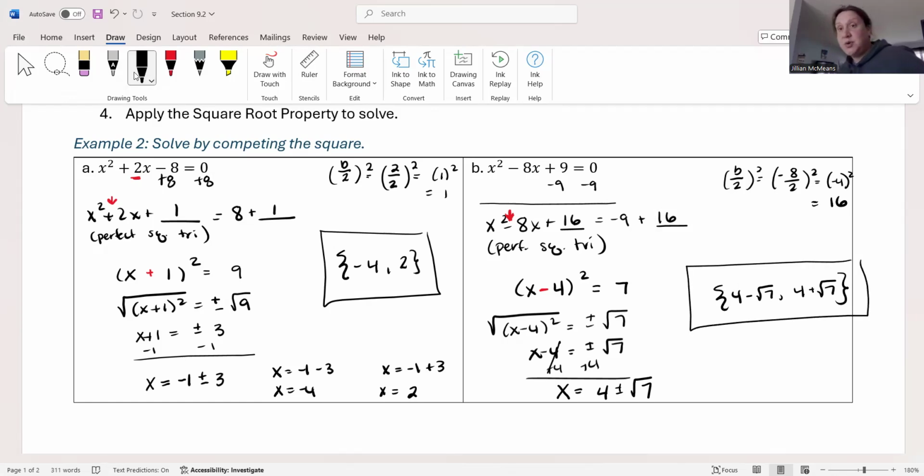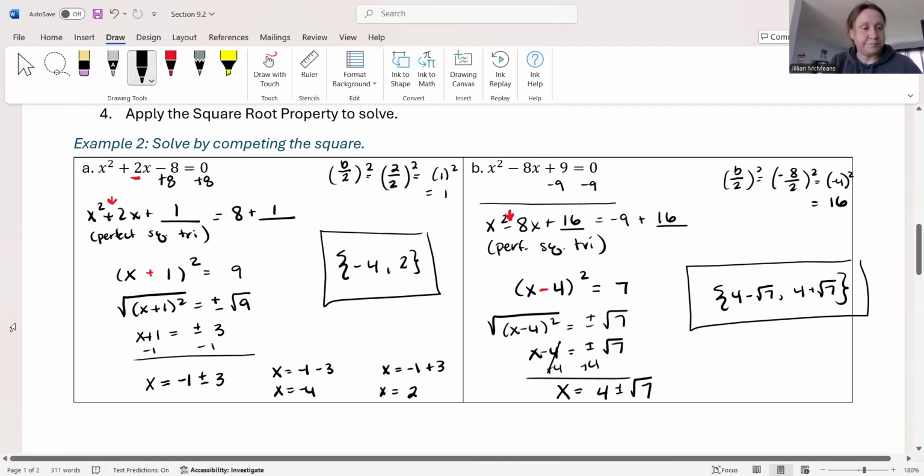I don't think it's the most horrendous thing you've ever seen. You need to understand what a perfect square trinomial is. You need to understand how to force a binomial to be a perfect square trinomial, and you need to understand the square root property, okay? But then after that, it's really not so bad. So make sure you practice these basic examples. In the next video, we're going to talk about what happens when the squared term does not have a coefficient of 1. There's like an extra layer to those problems.